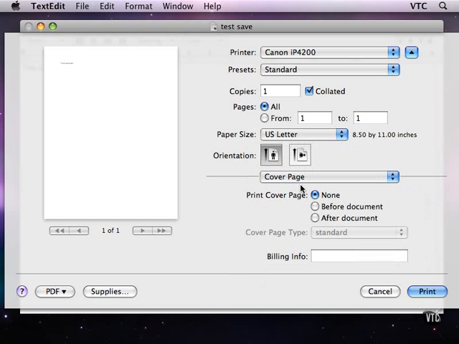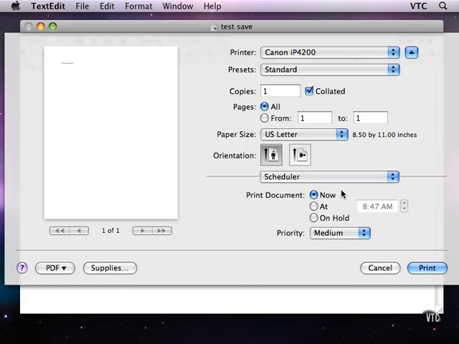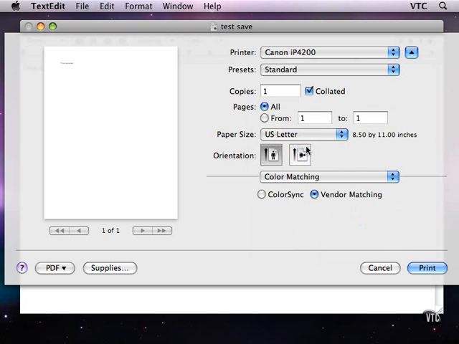You can have a cover page for the print job, which will give you information about what's done there. You can use billing information, collect this, put all of those cover pages somewhere away in a file, and then bill back charges if you want to. And you can schedule when the document is to be printed. It's very useful, perhaps, to print large print jobs and put them all on hold, and then just before you leave for the day or when you go to lunch, go through those jobs in the print queue and release them.